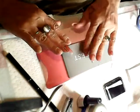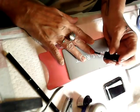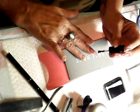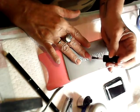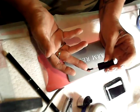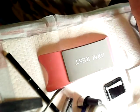Alright, now. And you just get this out of your way and keep building it up on the ends to where you need it. Like I said, it's going to take a lot of filing. And then you flip it over and you put it on this side also. Okay. Then we put it back in to the oven.